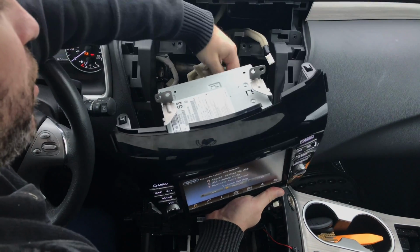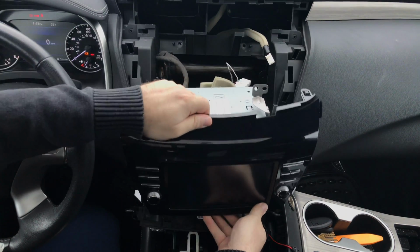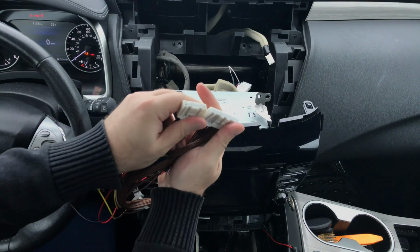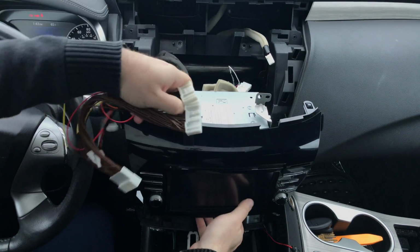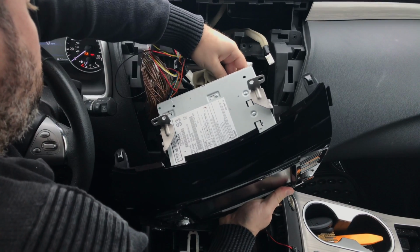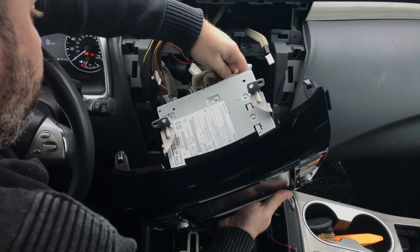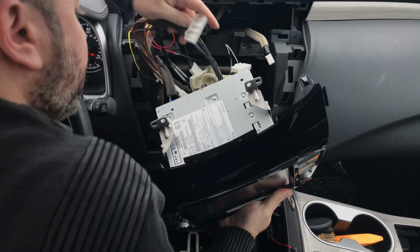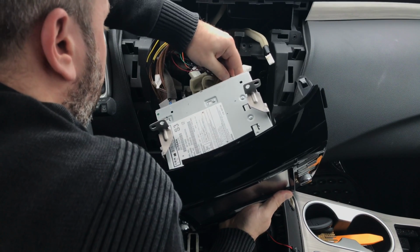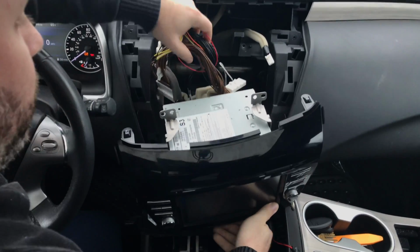So on this particular car, they're on the right side, right here, one above the other. So I unplug them. I'm going to take the two connectors that we supplied you with, 1 and 2, plug them back into the radio. And after I plug them back into the radio, I'm going to take the factory connectors that I previously unplugged, and plug them into the harness that were removed.